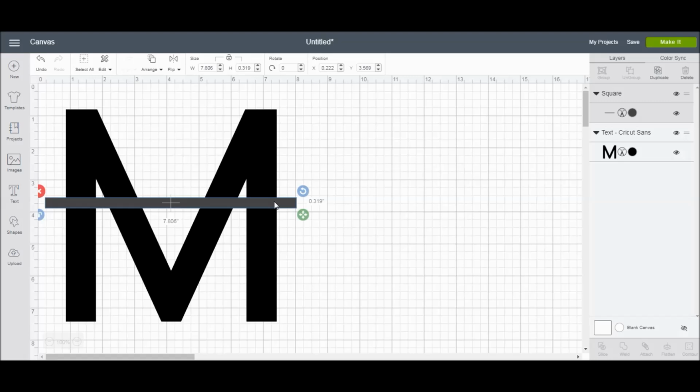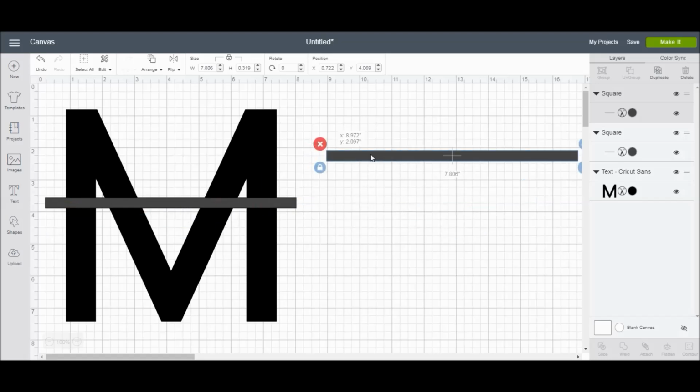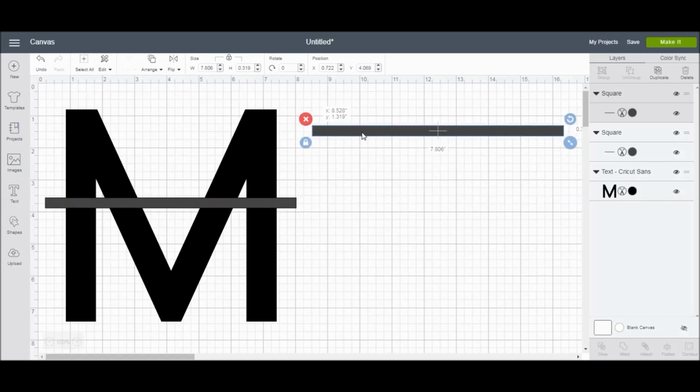All right, now we want to duplicate this rectangle. Make sure that the rectangle is selected. You can tell this because it will have a blue box around the rectangle, and it will also be dark gray over here on the right-hand panel. Click the duplicate button, and another rectangle will appear. Take this rectangle and pull it over here to the side. We'll come back to it later.